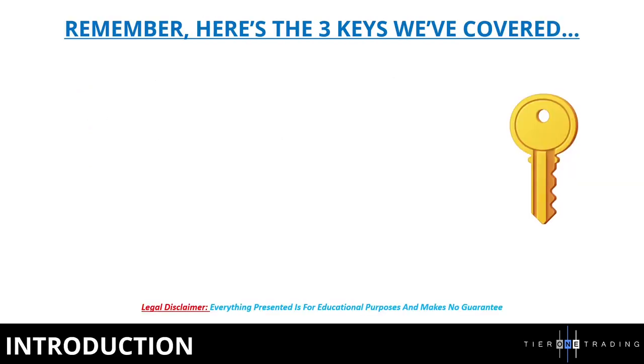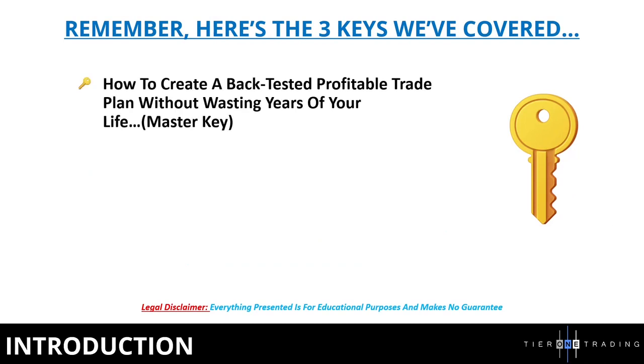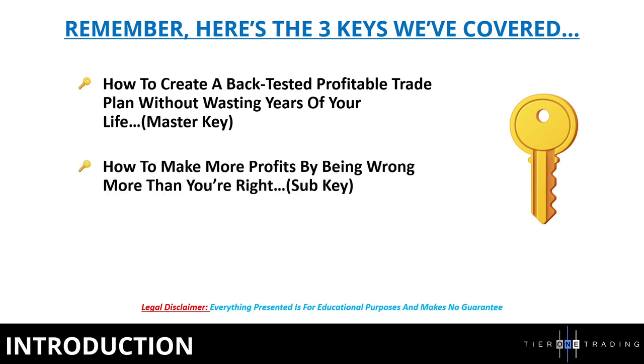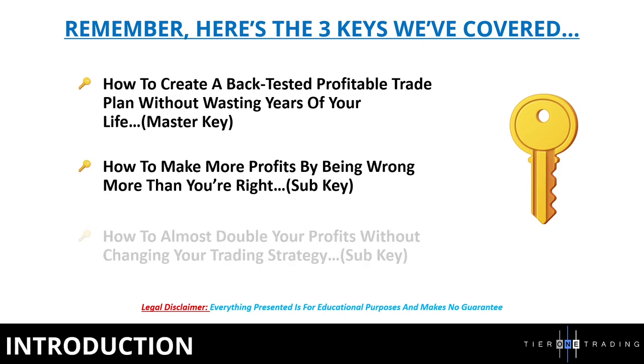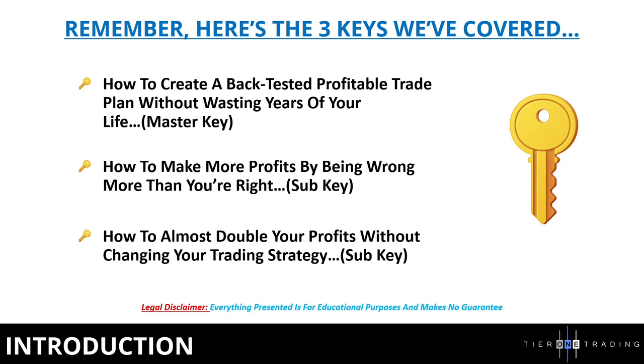Remember, here's the 3 keys we covered today, just to recap. How to create a backtested profitable trade plan without wasting years of your life. That's our master key. This is everything that your trading hinges upon. And inside of that, we looked at how to make more profits by being wrong more than you're right, which was risk-reward ratio in terms of a leverage market like Forex or futures, and how to almost double your profits without changing your trading strategy. Again, part of the trade plan, that will be the money management method that you decide to employ.